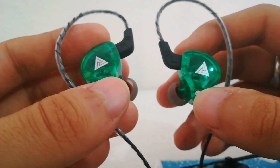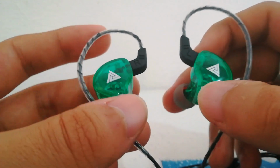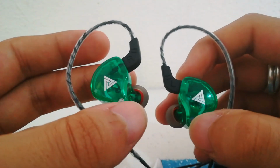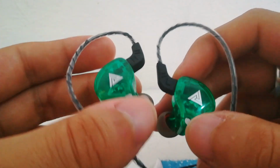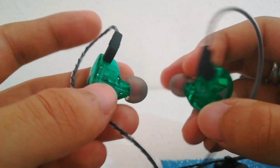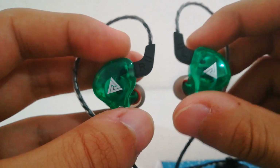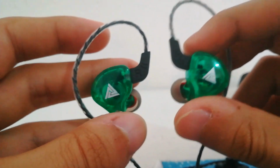Although, like I said in the beginning, in some songs the bass might feel overwhelming. It might sound muddy, it might sound, you know, congested. But overall, it doesn't affect that much the soundstage, nor the instrument separation, which is actually really good. So yeah, for bass heads, these are very good.